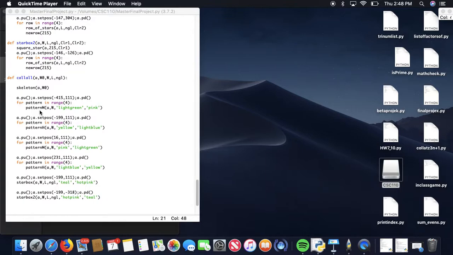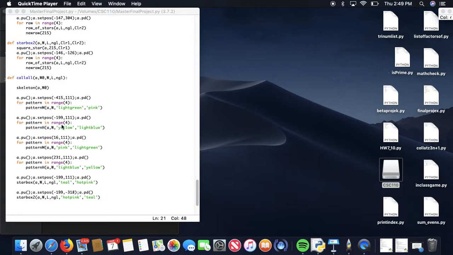but it calls all of the functions under one function. So you see all of the various variables here, including Alex. This is the width for skeleton. This is width for box. This is length of star, I want to say, and that's the angle of the star. And then it calls the skeleton, and then it repositions, and calls pattern M.